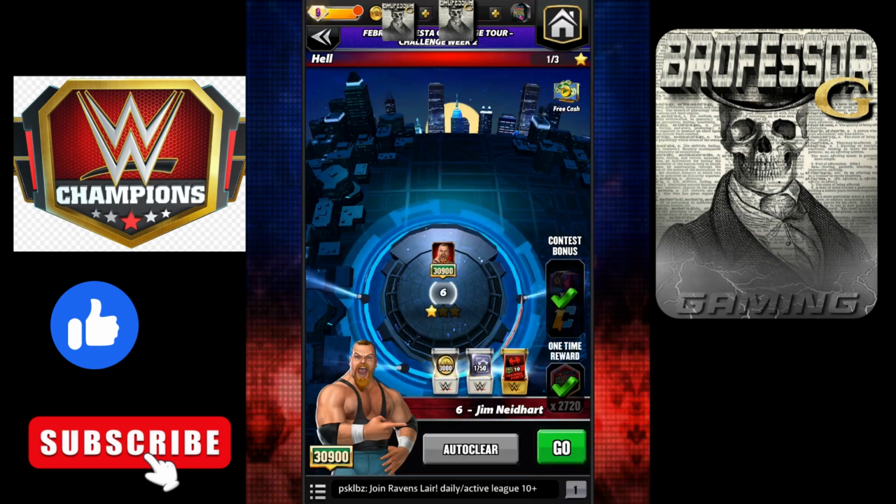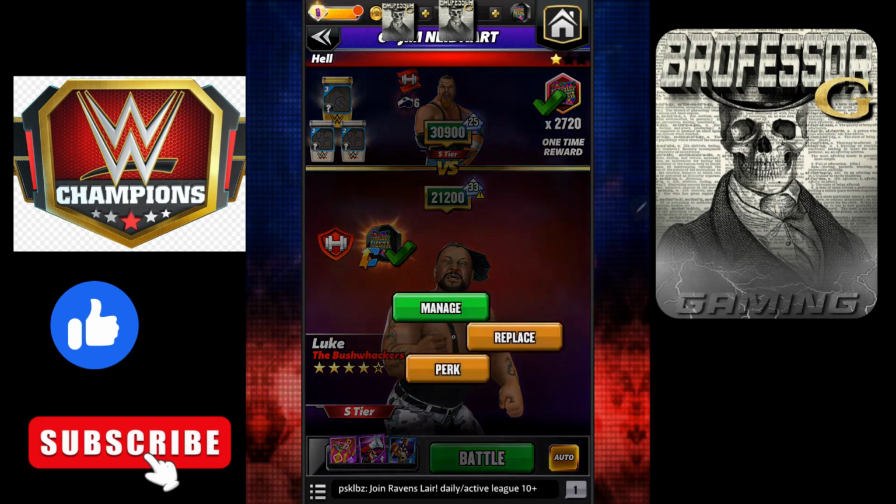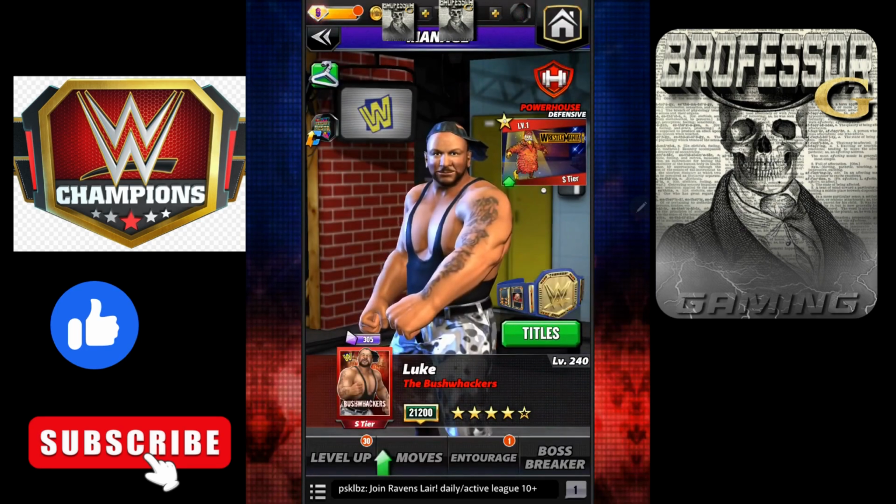Let's get to the February Fiesta Challenge Week 2 Tour. 6-star bronze, Jim Neidhart. As you can see, I've beaten it with 1 star remaining, and I beat it with this guy. I beat him with Luke. And so how did I do it? Well, let's go and show you.